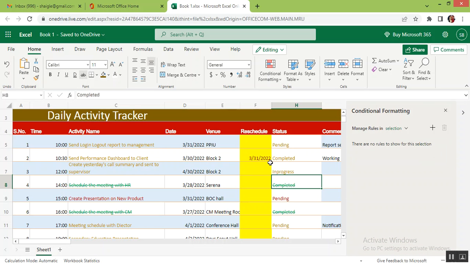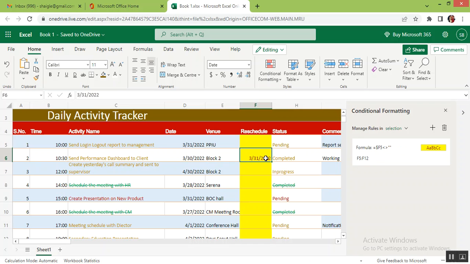Now you look that Excel is highlighting all the cells, but I don't know how to do it. It should only highlight the cells where I input some values.